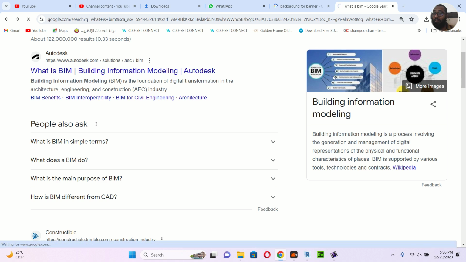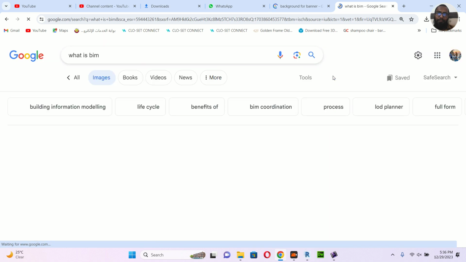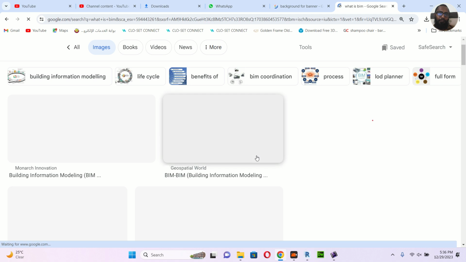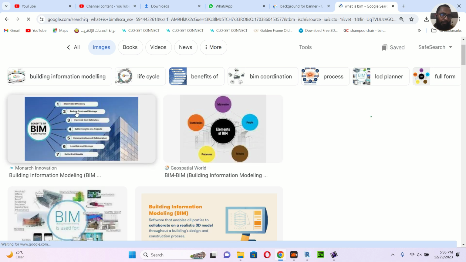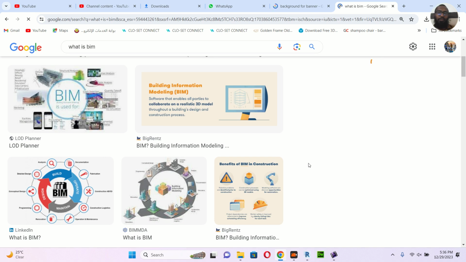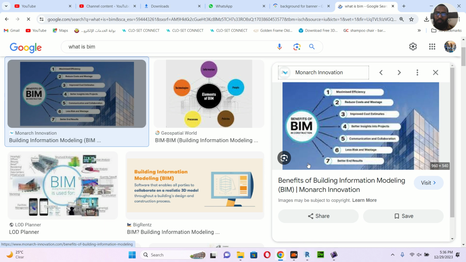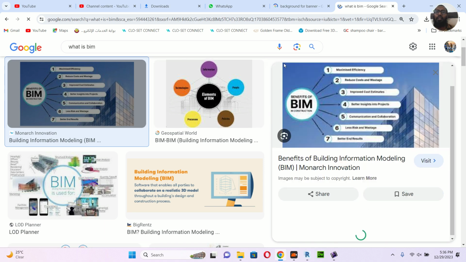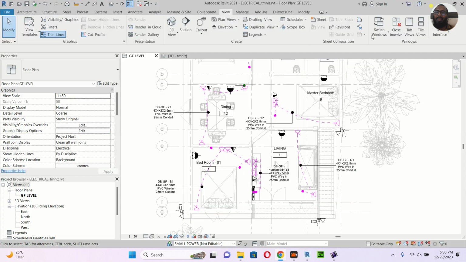So let's click this one. Let's check what this is. Yeah, maybe this 7 is something different. Normally we use only 5. Some people go with 6, 350 or something, so let's stay with the 5. So LOD 100 means the sketch level, the sketch designing. LOD 200 is the tendering level. So from the sketch they will develop up to that level.